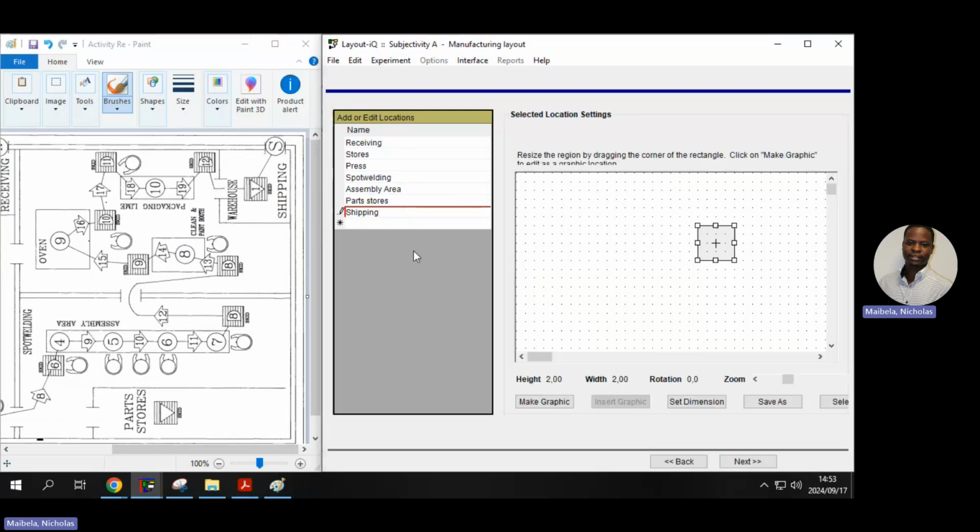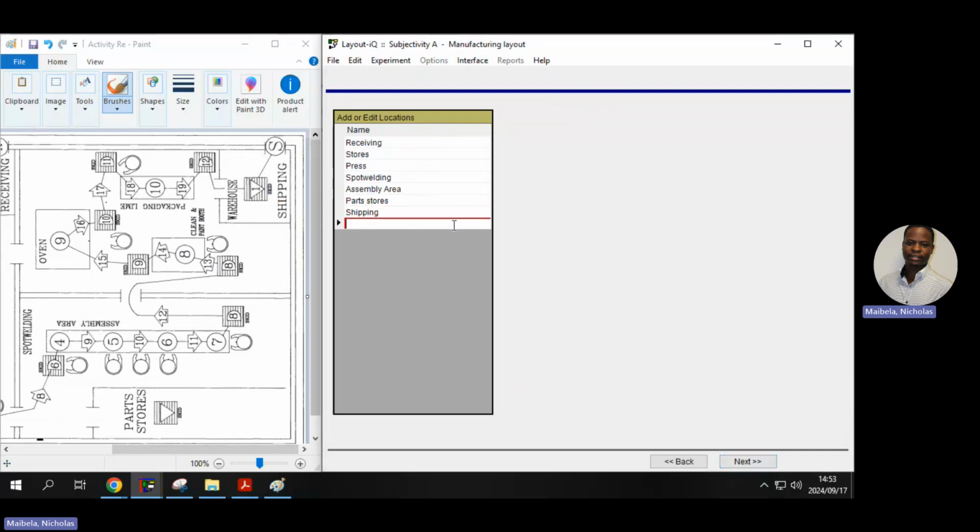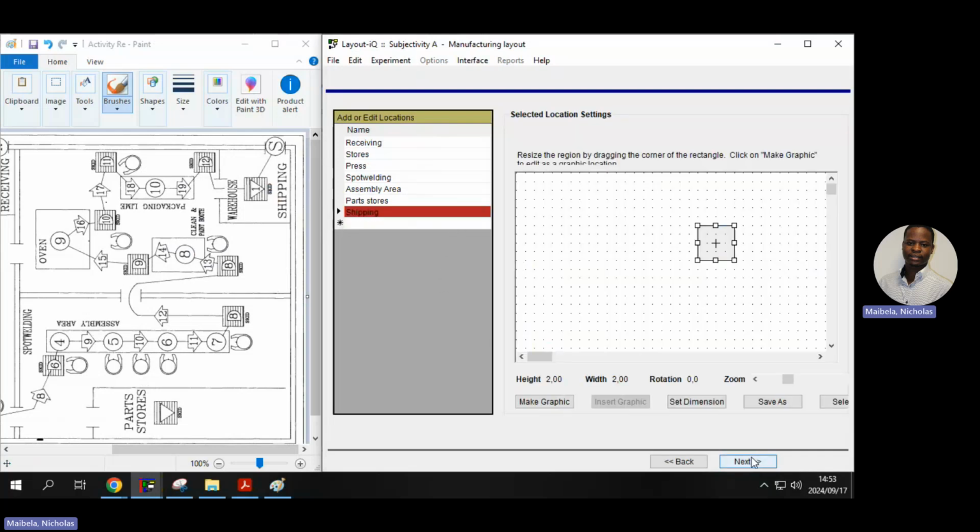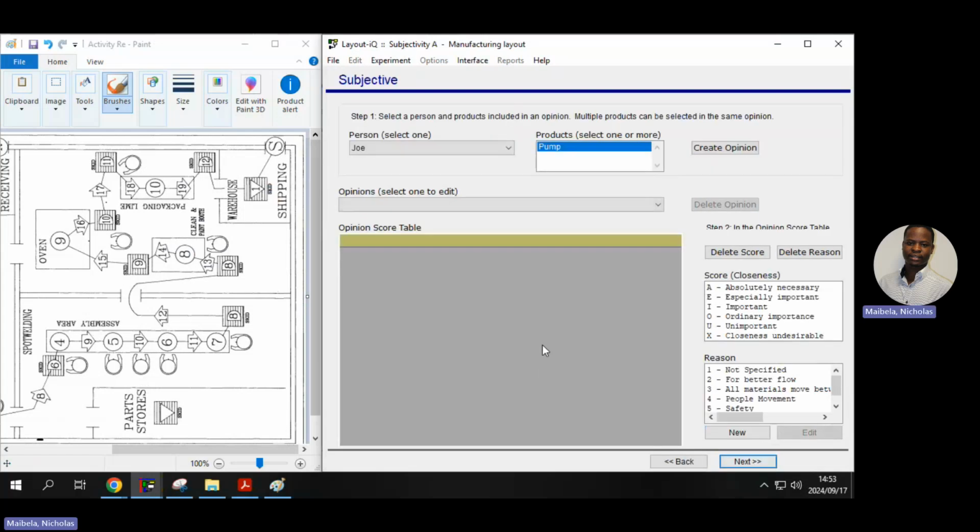So from all these departments that we have added here, we're now gonna have to assign which should be situated next to which, right? So we'll just click next. Once you're done inputting all your locations, you'll just click next. I'll not click back, otherwise it will just cause us trouble.